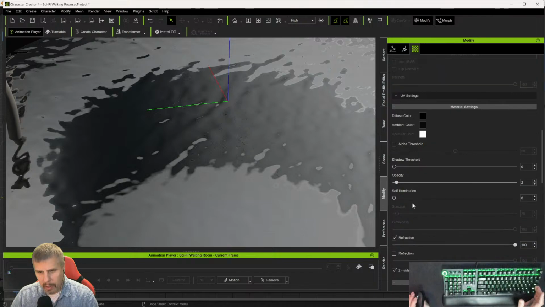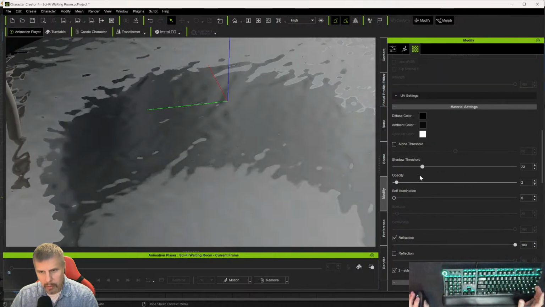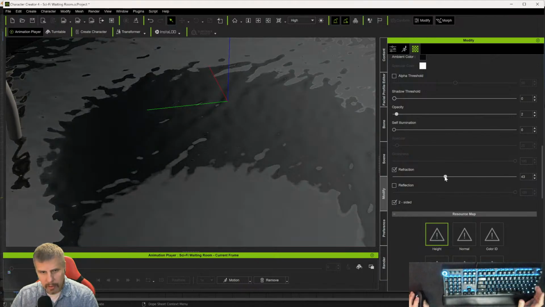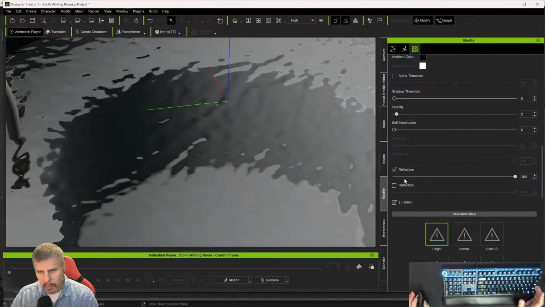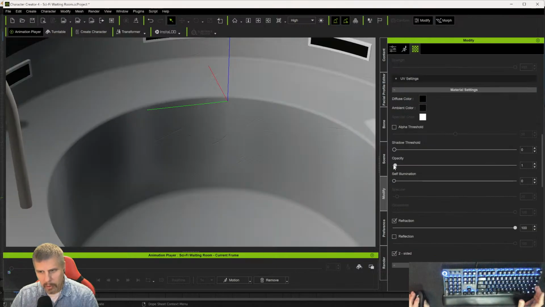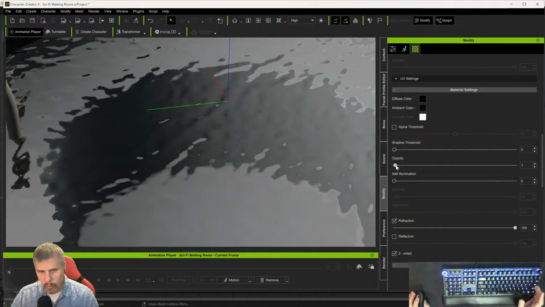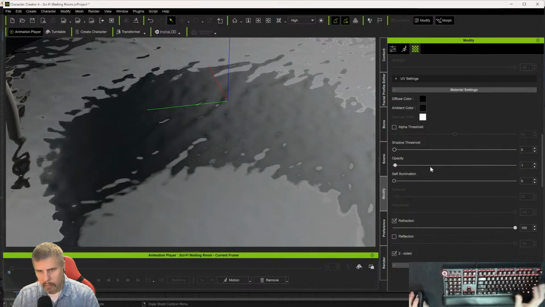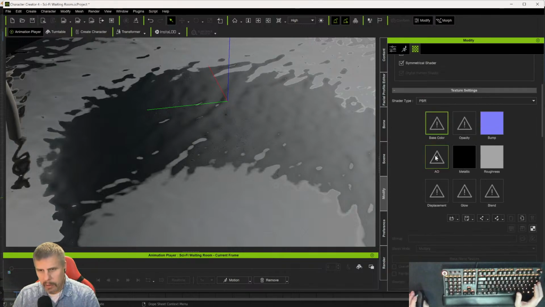Shadow threshold. Oh, refraction. We don't want self-illumination. All right, we'll bring it to 1. How about we go like 0.5? No, 1 is the lowest you can go for opacity.